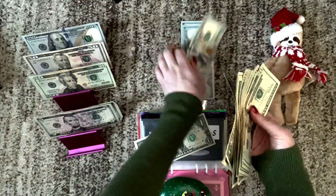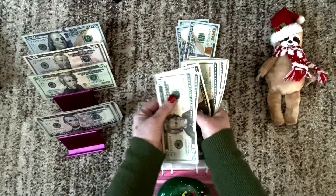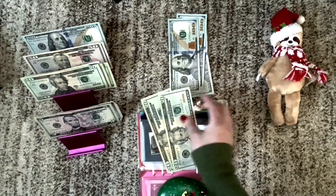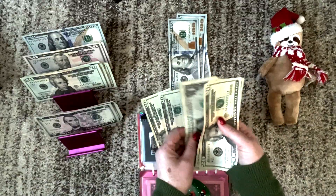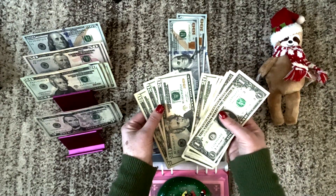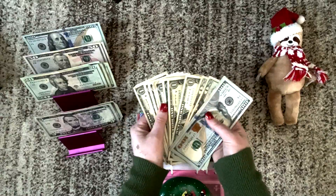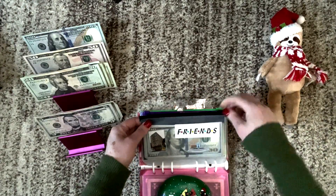Let's see what else we can do. Going back to these 20s: 20, 40, 60, 80, 100. We're already running out of hundreds. Then we have 20, 40, 60, 80 — that's not going to be enough for 100, so let's do a 50. Two 20s and let's see if we have 10 ones — we only have nine ones. So we could do a 50 and a 10 except we don't have a 10, so we're just going to have to leave it. We'll put this back and maybe come back if we have a 50 and a 10 later.